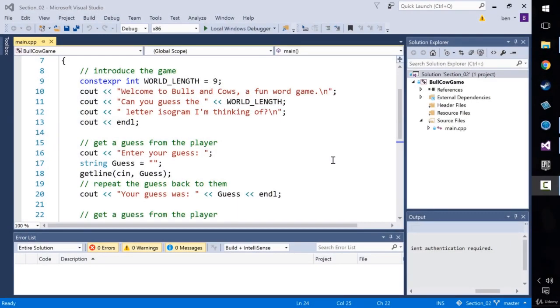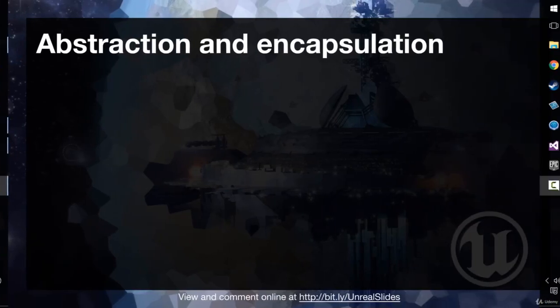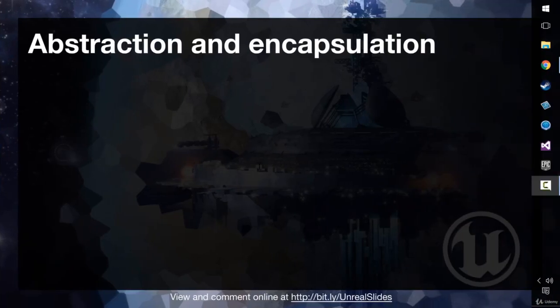So looking at my code right now, I'm not entirely happy because I'm starting to what I call lose the wood for the trees. There's just too much stuff on the screen to look at. So we want to start managing this complexity. So a word on that firstly. Abstraction and encapsulation, big words, and you'll see them on smart answers on Stack Overflow. So let me just give you my take on this.